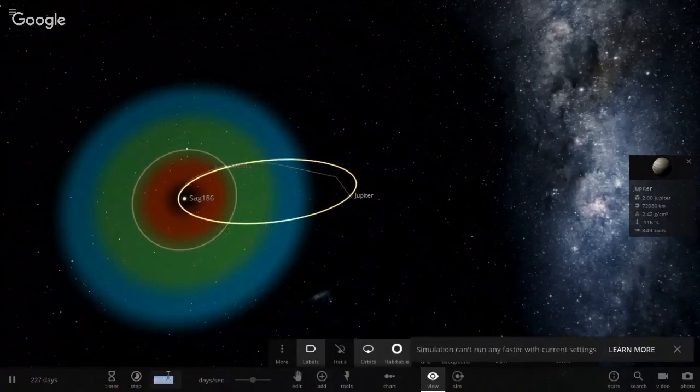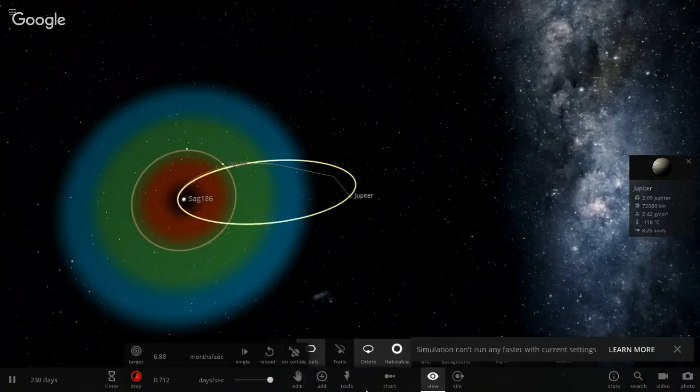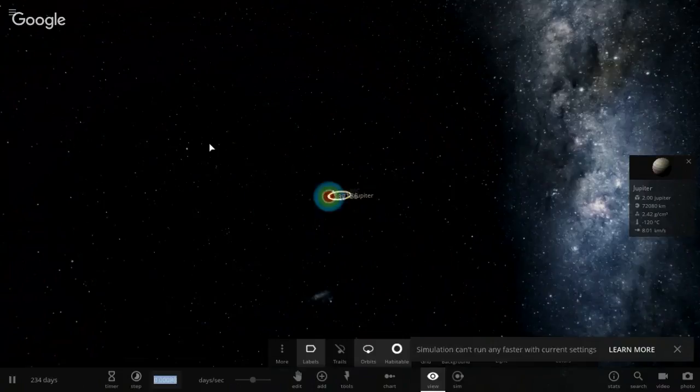Now what we need to do is go to 14 days per second. It didn't like that. Gosh. Why? Okay, let's just zoom out as far as we can.